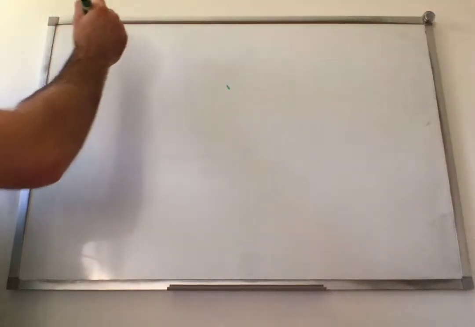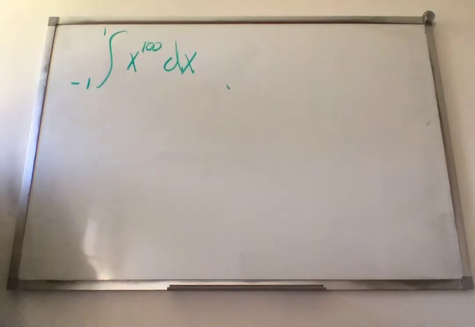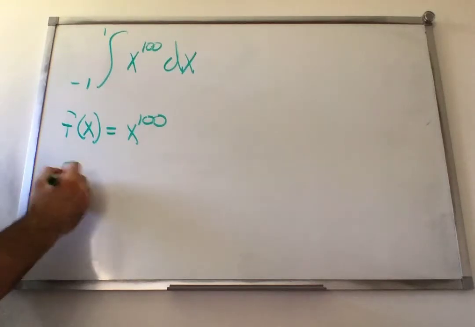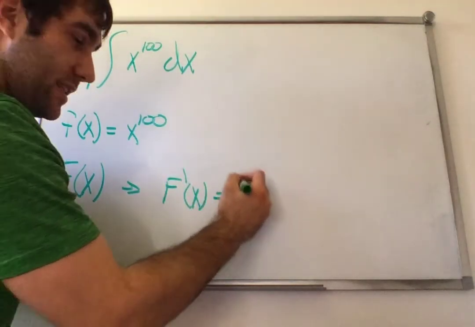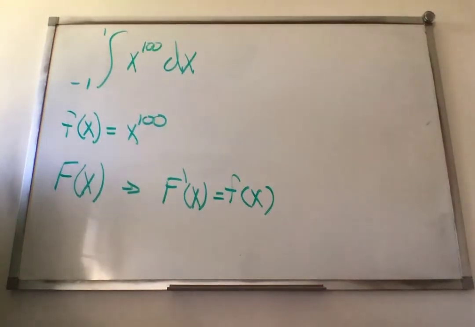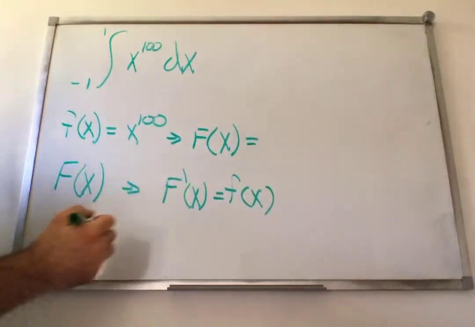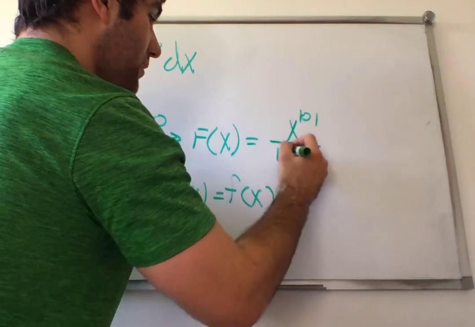Find the antiderivative, evaluate it at the endpoints. That is going to give you the area of the curve between those two values. So let's look at our first example. The integral from negative 1 to 1 of x to the 100 power dx. So what we need to do, here's our little f of x, is x to the 100. We need to find our big F of x such that big F prime of x is equal to little f of x. Okay? So we just undo the power rule. Big F of x is equal to, remember we go up one power and then divide by that number. So this is going to be x to the 101 divided by 101.